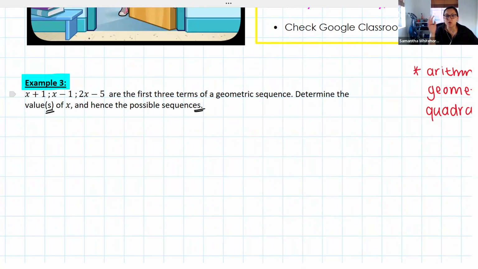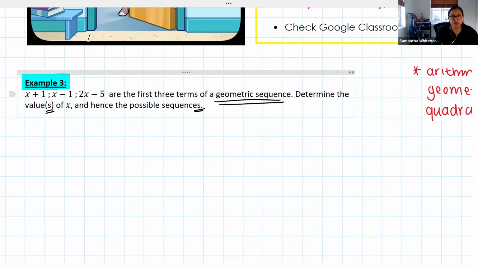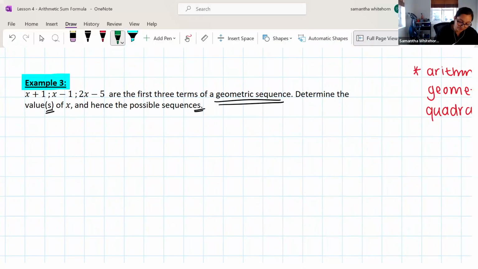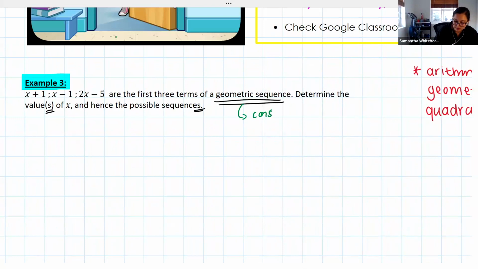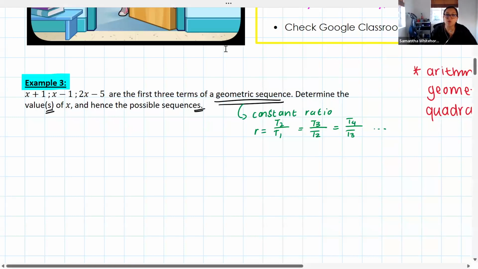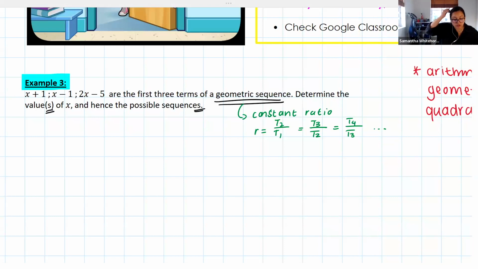Now you guys have said, or we were told there in the group, that the defining characteristic of a geometric sequence, because that's what we're working with, is that constant ratio. In order for us to find our constant ratio, which we represent with an R, we would take term 2 divided by term 1, and that would be exactly the same as term 3 divided by term 2, which would be the same as term 4 divided by term 3, and I could keep going. As long as you are taking consecutive terms and working out the ratio of them, you are going to find R. And that's exactly what we need to do here.